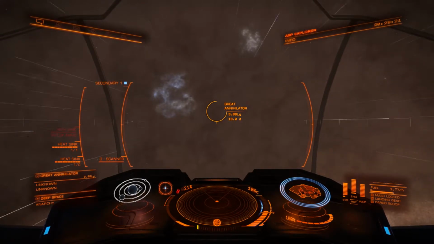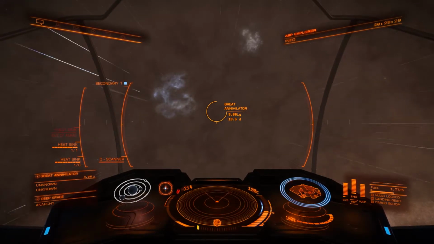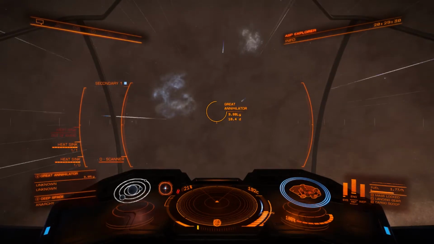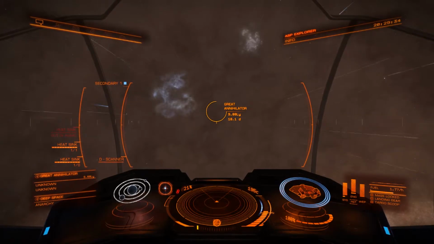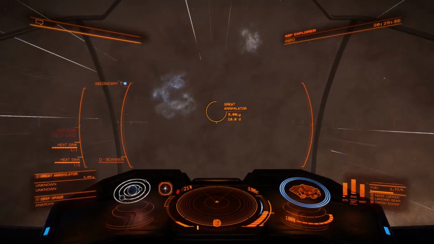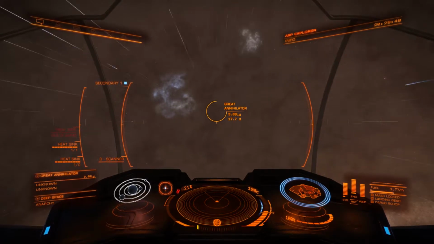So, I've been, from Colonia, most of the distance, I would say 80% of the distance, if not more, between Colonia and here has been done on the neutron highway, using the neutron router on the website. The website Neutron Router, which, if I remember, I'll leave a link in the video description.